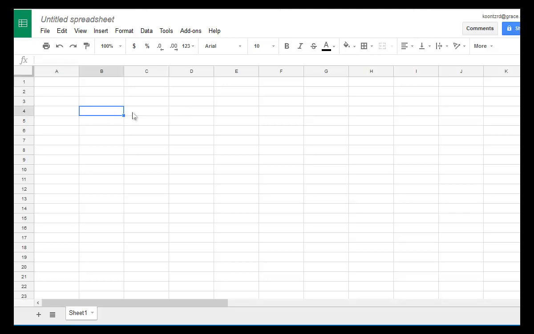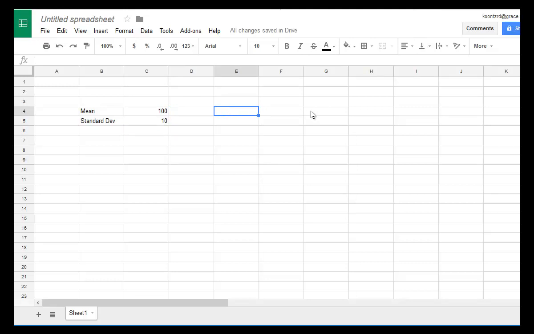I'm going to create an entry area where we can enter the mean and the standard deviation. And let's go ahead and assume a mean of 100 and a standard deviation of 10. Now that we have those created, we can start building sample data.